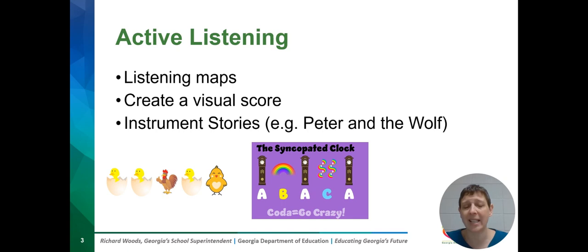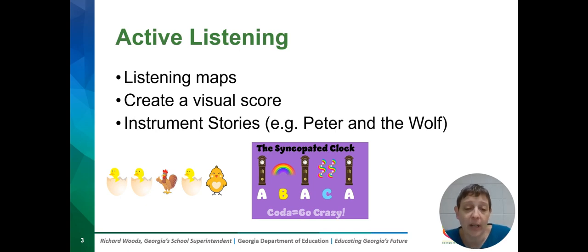And eventually, as they get older, when they get to 5th, 6th, 7th, 8th grade, what you can do is then teach them, well, musicians are looking at something called a score. It's a real thing. And you can pop up a real orchestral score and show them how the conductor follows the map. There are lots of great YouTube videos where you can follow along with an orchestra piece and the score is on the screen, which is a great way, again, to show the kids the different timbres, the different instruments, and how it follows across the page.